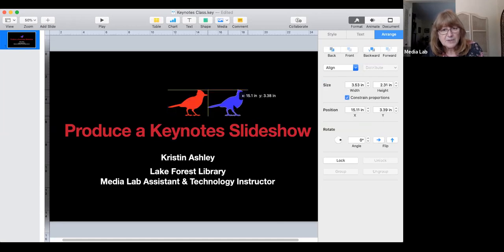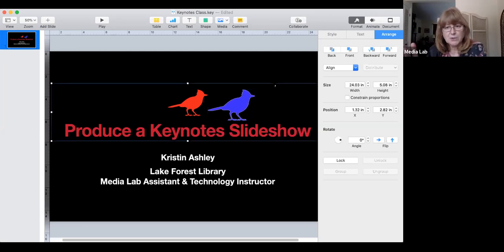And we can put these birds next to each other and also change things here. I always click constrain proportions, so that if I do change the size, you can change it both ways by height or width, but you see the proportions are constrained. If you don't have this clicked, it will go out of whack here and you'll have a really tall, skinny bird, or something that is not following the proportions, and it'll be all stretched out.